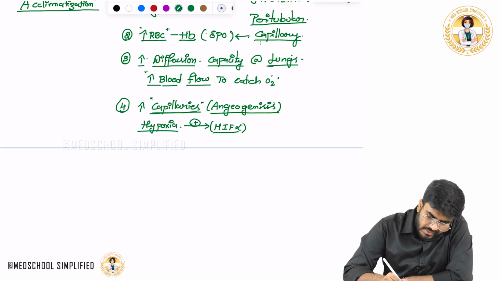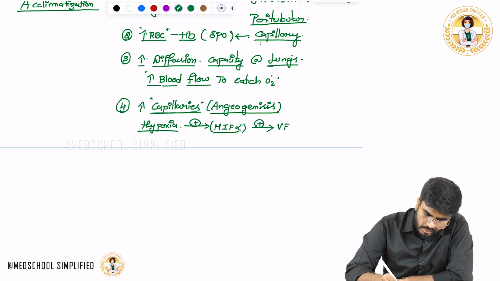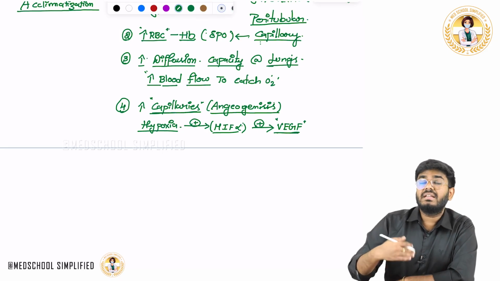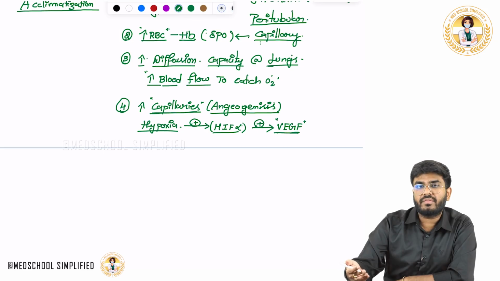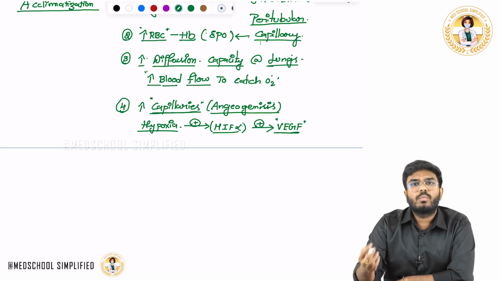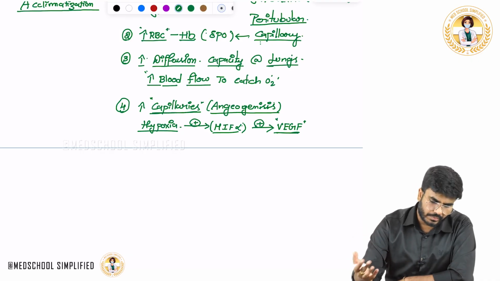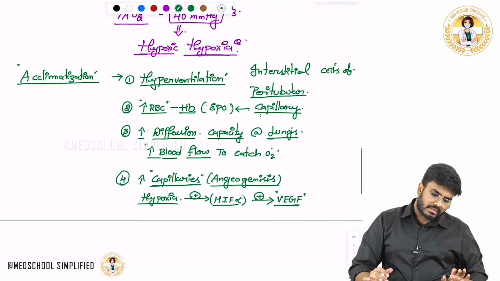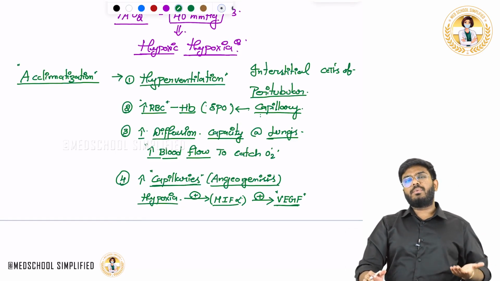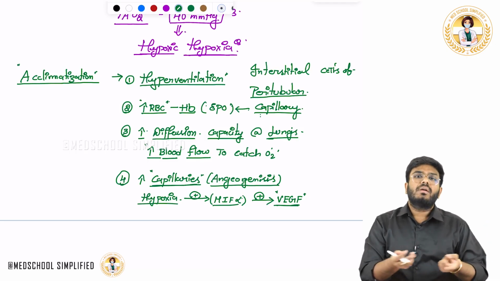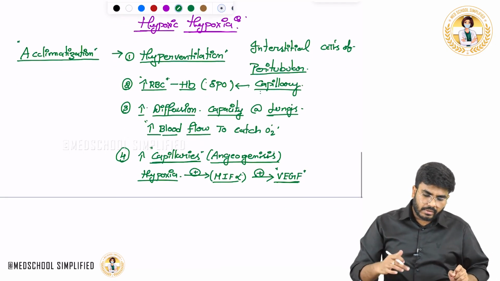Once these transcription factors are activated, they will go and stimulate genes like vascular endothelial growth factor related genes, so vascular endothelial growth factor will be produced. In the name itself, vascular endothelial growth factor helps in the development of new blood vessels in the capillaries. More capillaries means more blood going to the tissue, so more oxygen will be supplied to the tissue. So a person who is living at high altitudes is going to get acclimatized to the high altitude environment by doing hyperventilation.